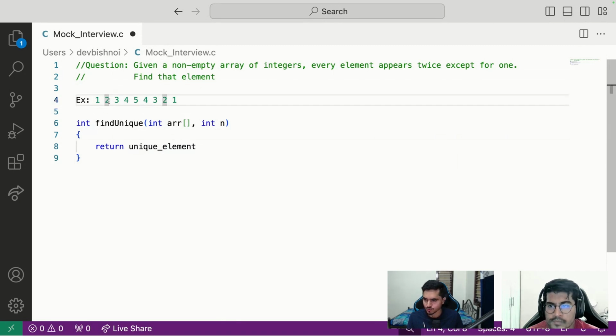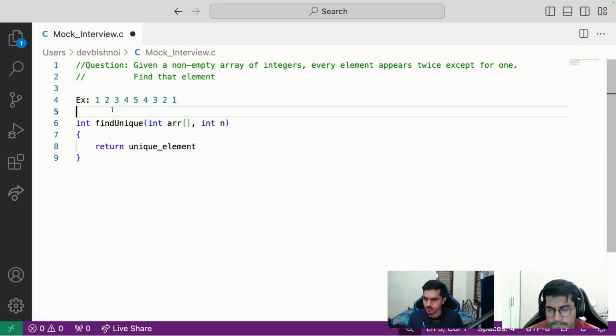Then I visit two, the count for two would be one, and so on until five. Then let's say four comes again, so I can increase the count to two for four, and similarly for three. This way every element will have a count of two.